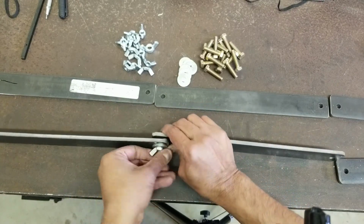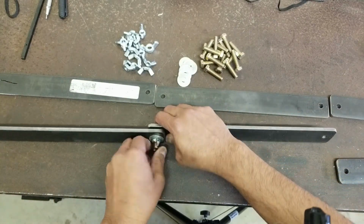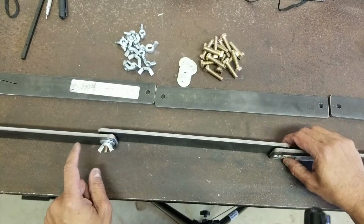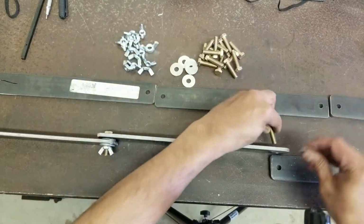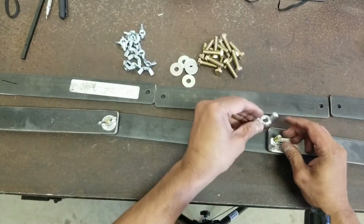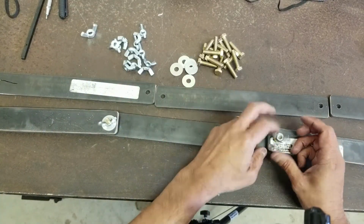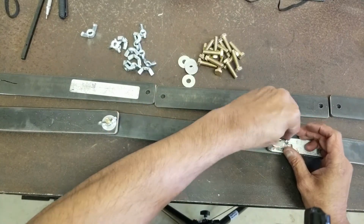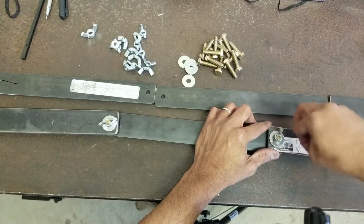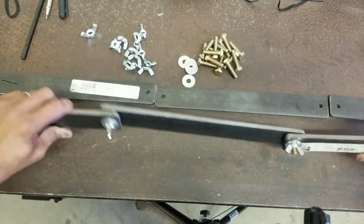Is that how you say it? Dismantleable? Yeah. All right. So that gives it a good ply and a good articulation. And then over here, we're going to alternate, right? So let's do the same. And another wing nut goes here. Oh, whoa. We got a bad one in here, so that's too bad. All right. Another washer. All right, so that gives it good articulation.